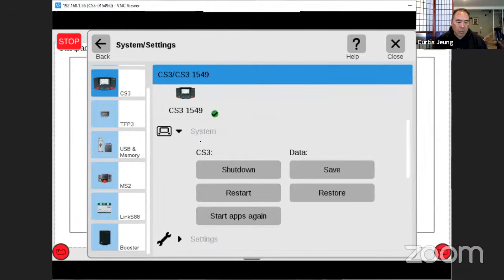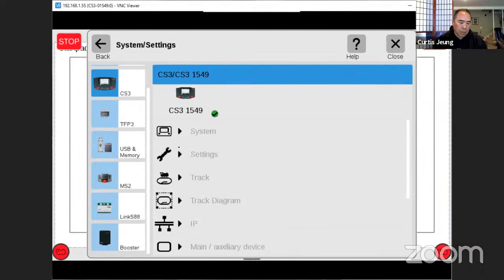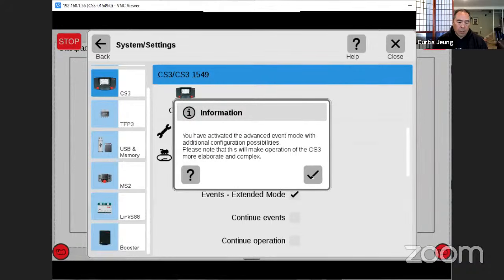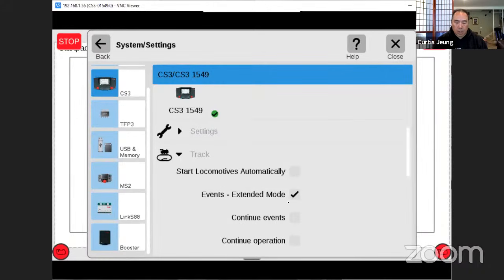You're used to seeing this window, and the triangles, we're going to hide that menu and look at our settings, or actually, we're going to go to the track items. And to do some of these advanced macros, you want to enable the events extended mode feature. And you'll see the dialog box. Just click OK. You can see that it's checked as a feature.